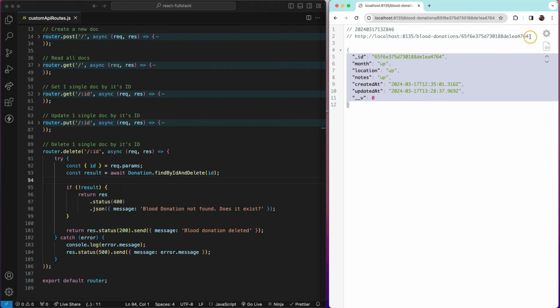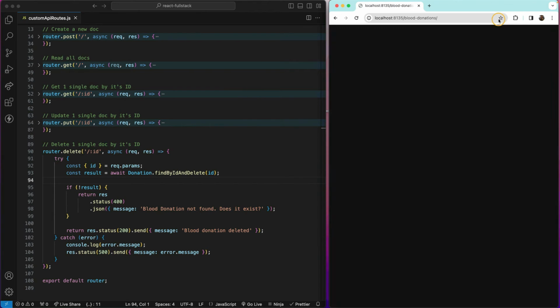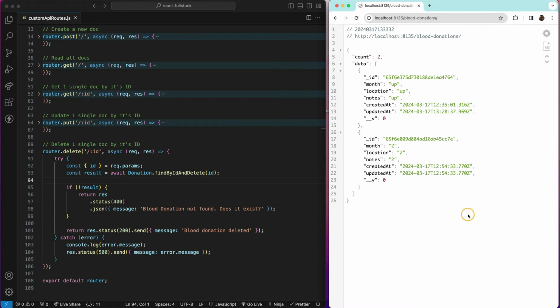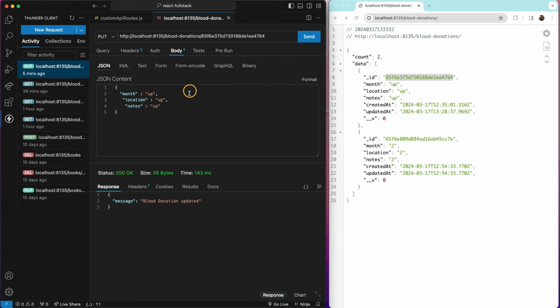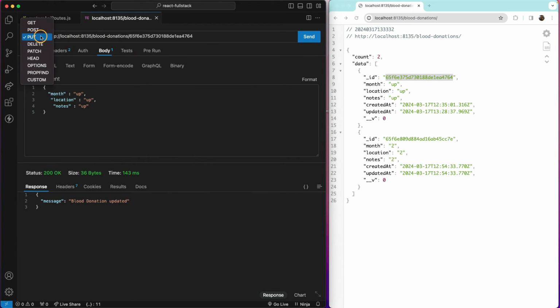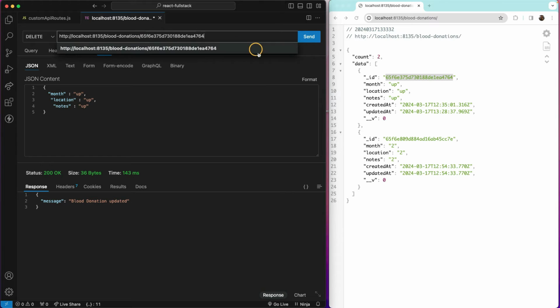So now I want to grab this one more time, because if I now go and check all, so I do not provide the ID, as expected, I have these two, but I want to delete the one that we updated. We can delete this one. Okay, so we can go here and delete this one. So I'm gonna open Thunder Client. I'm gonna go to my last request, doesn't really matter. It's not a put method, but a delete method instead. And the ID is this one, okay?